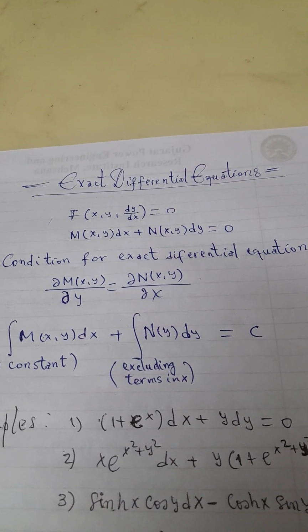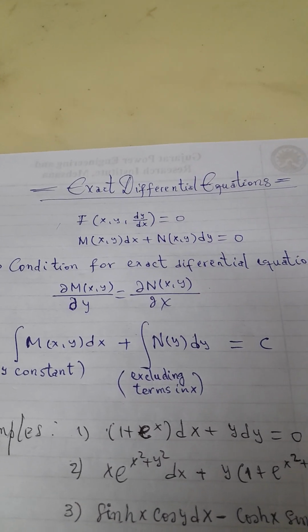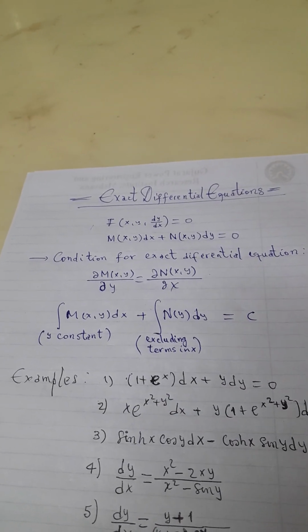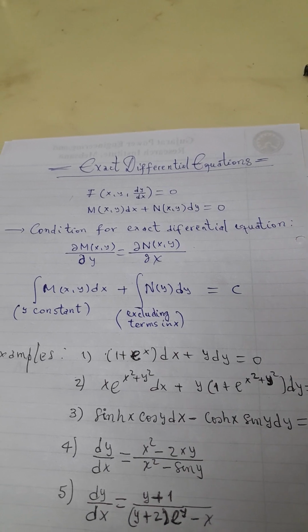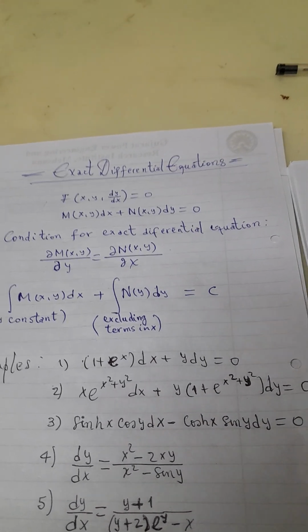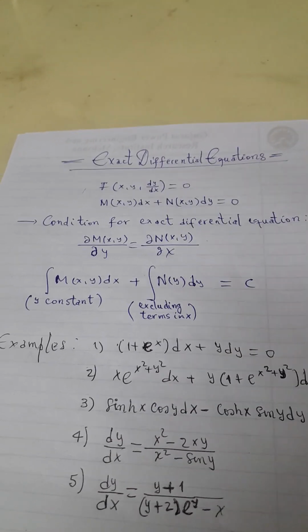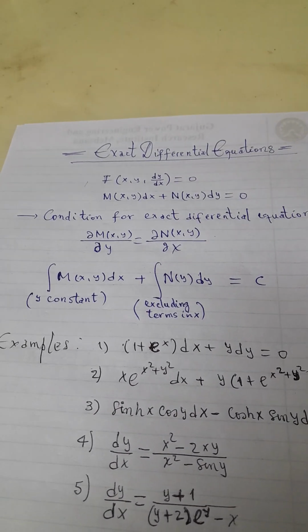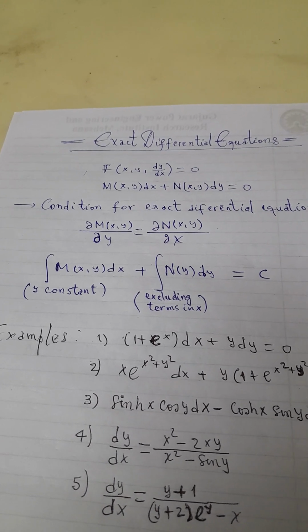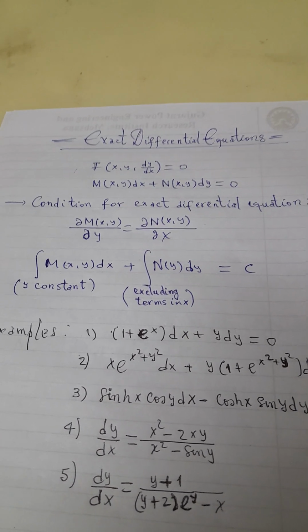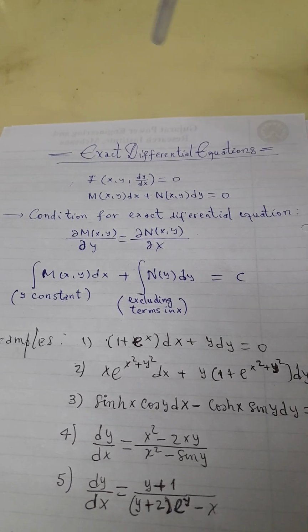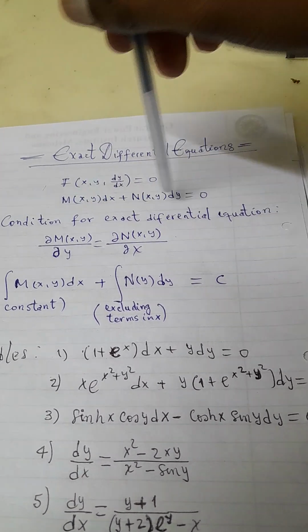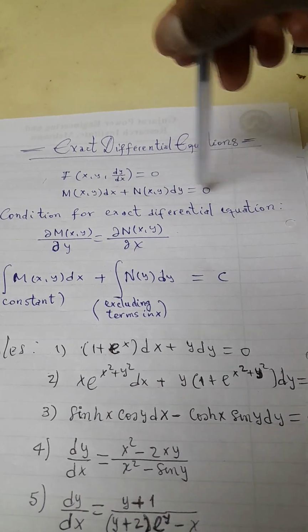So for exact differential equations, what does it mean? It is a method to solve a differential equation of first degree and first order. How does this method work? That's the point. We can say that a differential equation is exact when we have the equation written in this way.